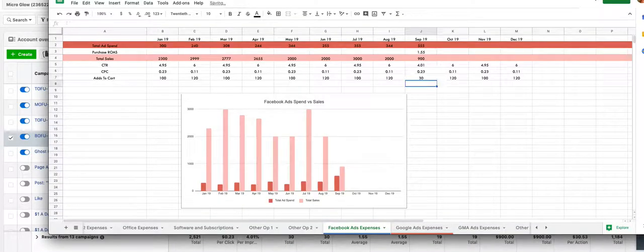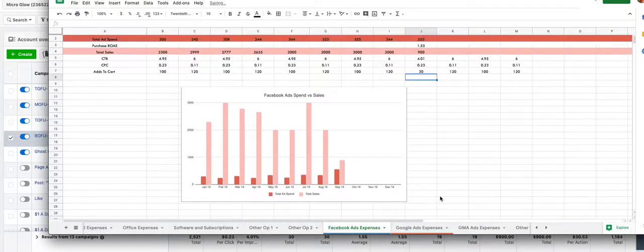So you can see here that's updated that information very quickly based on the setup of my Facebook Ads Manager dashboard and just putting it quickly into here to get an idea of, are we spending more than we're making? Which is hopefully not, and getting an idea of how it's affecting the business in a sense of what we're spending and what we're making and where the percentage of sales are coming from.